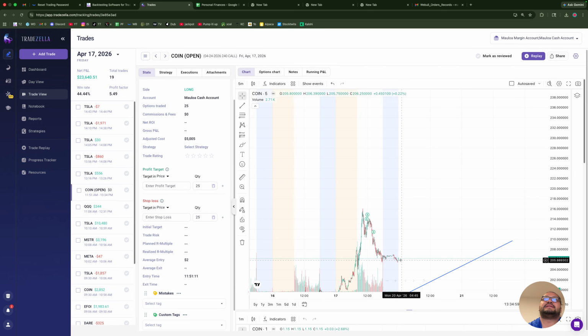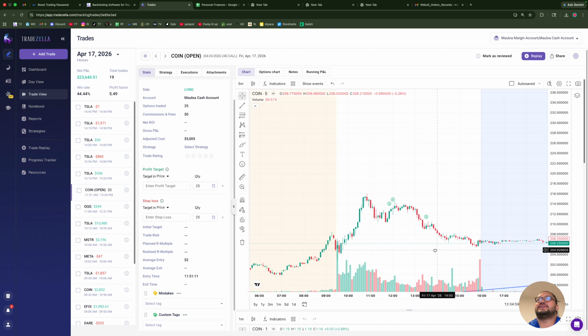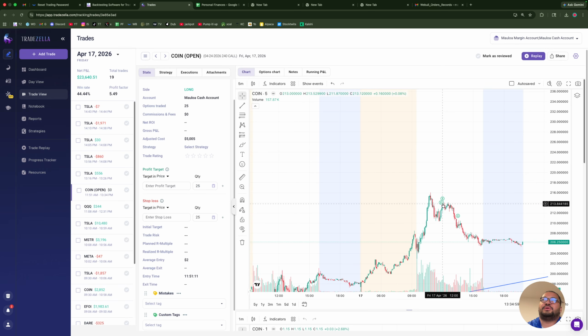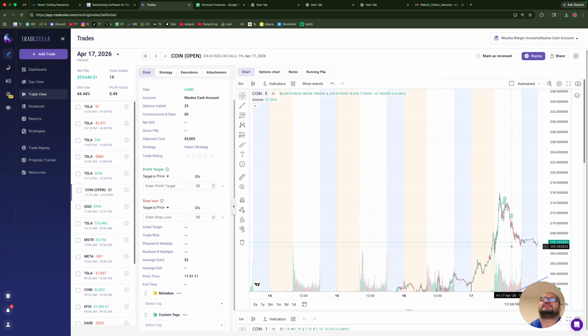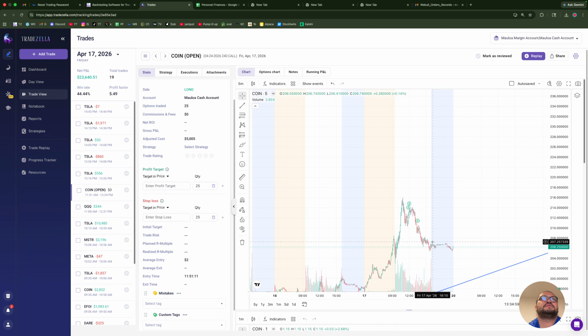But coin ended up going up and then consolidating back down to pretty close to open range. It opened at about 206 and closed at about 206. So I bought in here. Let's see if it'll break this trend line and keep going. Bitcoin is going on a rampage right now, so my thesis is coin should be a good trade for expiring next week. So that's my position here.